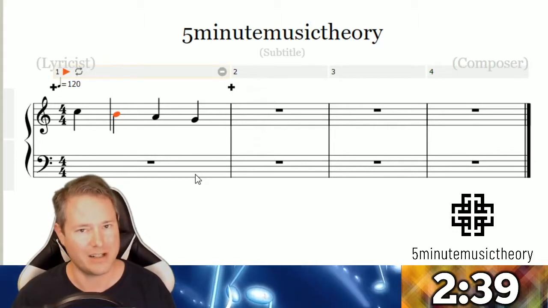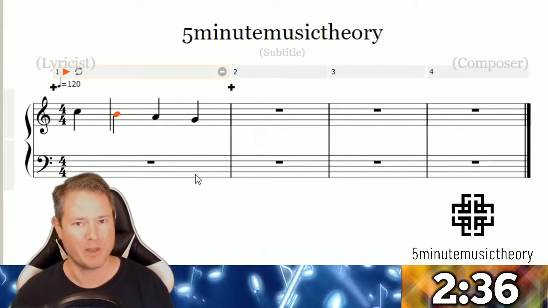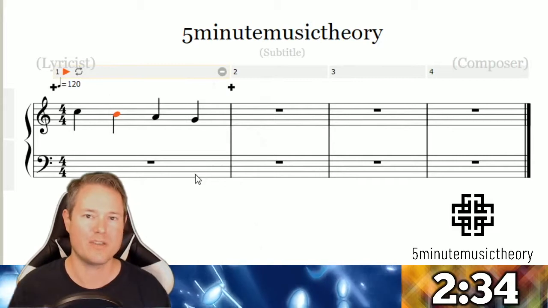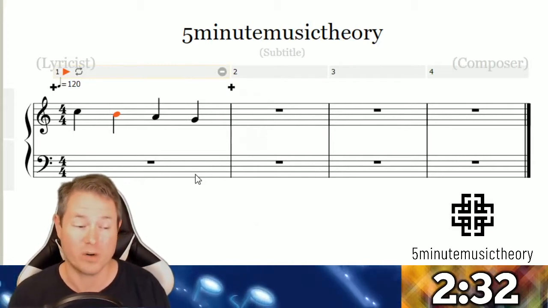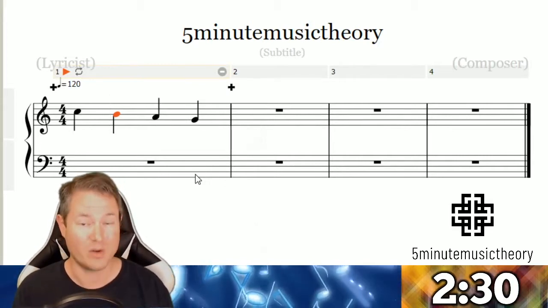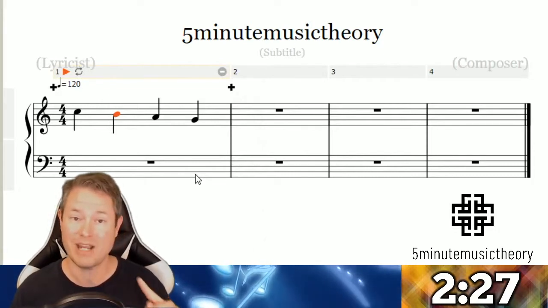There is another tendency tone, which is the 4th scale degree, but it's a little bit trickier to deal with. That'll have more to do with when we get into 7th chords. But the strongest tendency tone is that leading tone. We have to worry about that in major and minor.